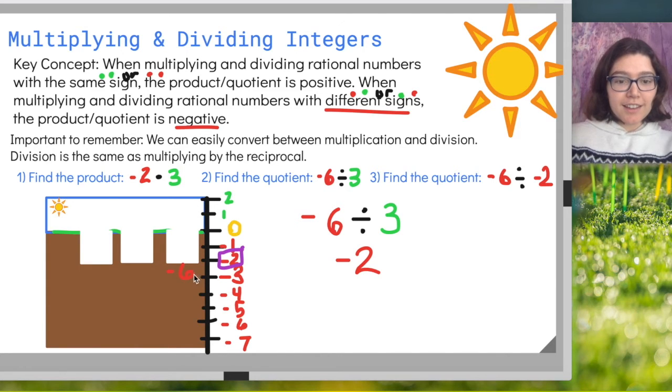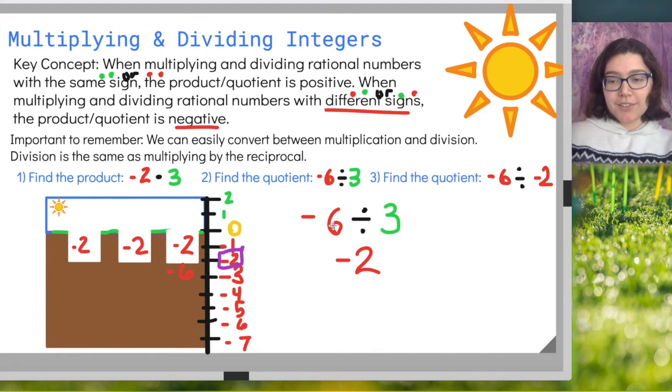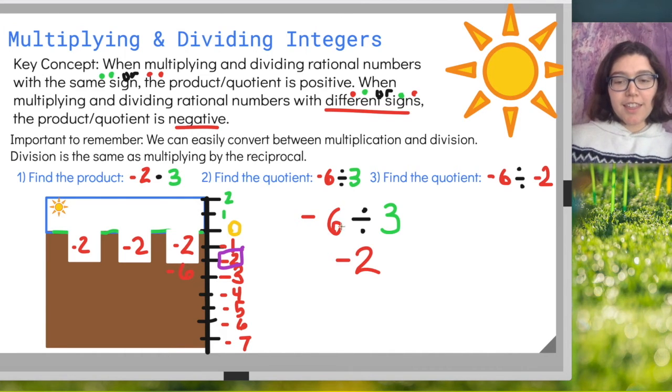because when I take that -6 and I split it up into 3 equal parts, thus I divide by 3, each of those 3 parts are holes in the ground that are 2 units deep, right? So they're each -2. This is, of course, very related to what we just found out, right? When we took -2 times 3, we got -6, and this should work. This is the relationship between multiplication and division. Thus, -6 divided by 3 is going to equal -2.